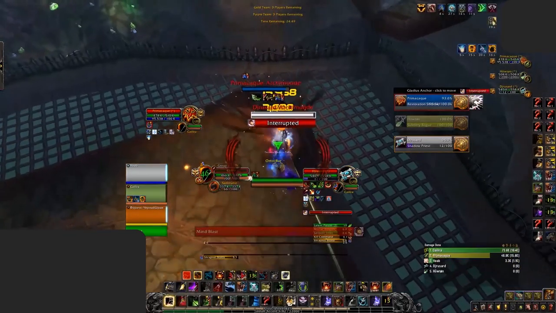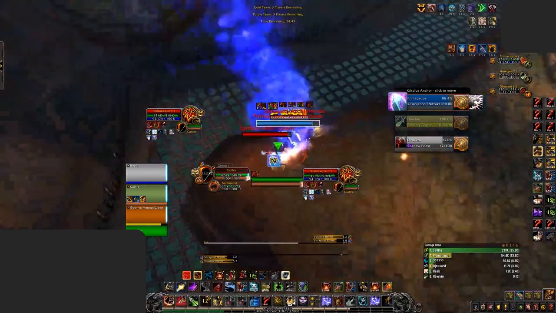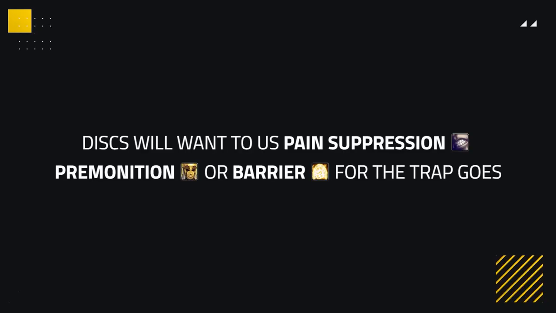Baiting out these defensive cooldowns will make it troublesome for their partners later on, and generally will make it easier for you to land kills as long as you try not to go through them. This priest will want to use Pain Suppression, Premonition, or Barrier for the trap preemptively.